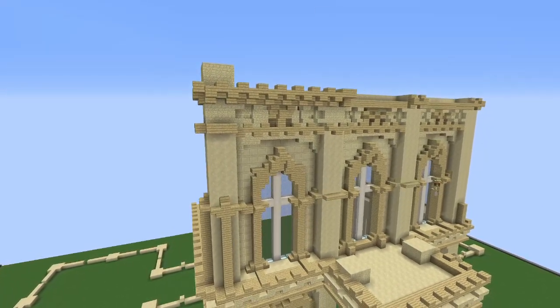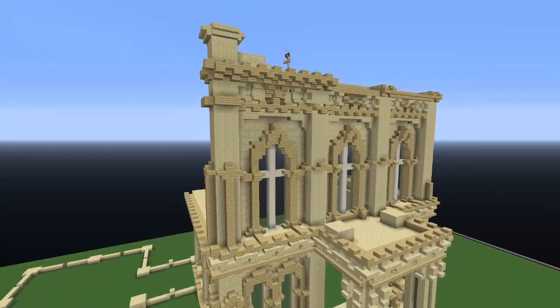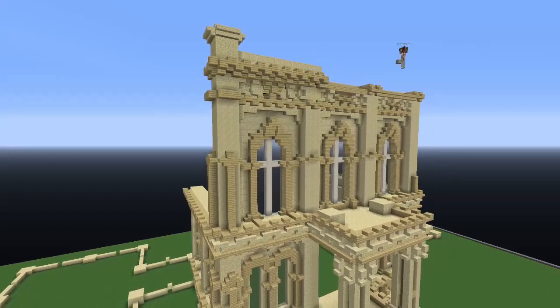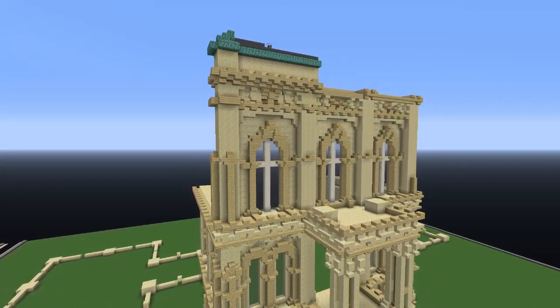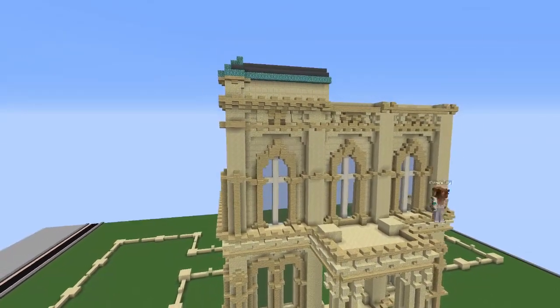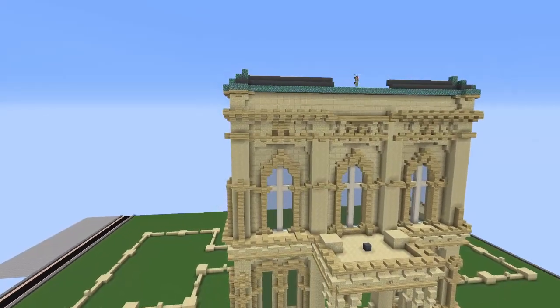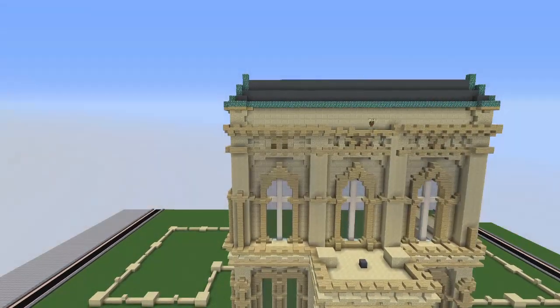So here I've got another one of those ledges up top, and this is one that is very detailed in the real life structure, so I was sure to really exaggerate that as much as I could. There's also a little gap between the detail and the roof, and I really tried to get that in there because it's kind of needed. You need this balance between the really over detailed areas and then a really simplistic area.